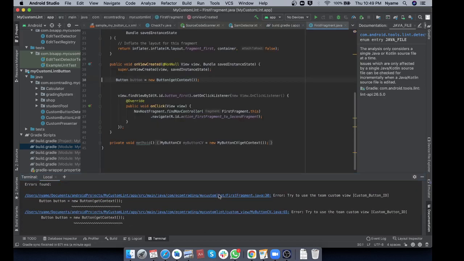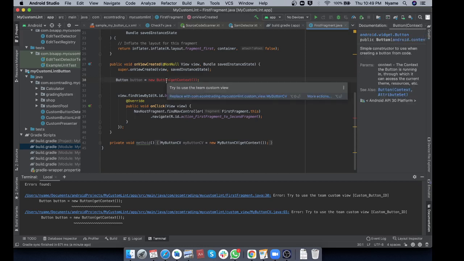Okay, fine. Now what we just did, it is here. The lint framework is now suggesting to you that whenever you try to use a button in the Java source code, or even in Kotlin, this is Java source code, so we can also test it in your Kotlin file and see how it works.